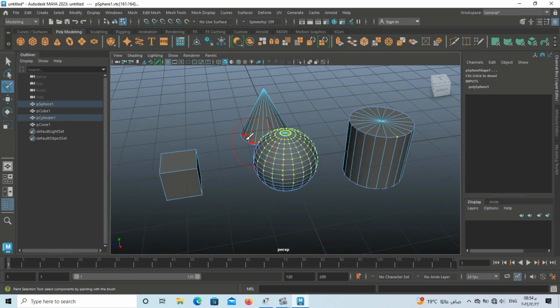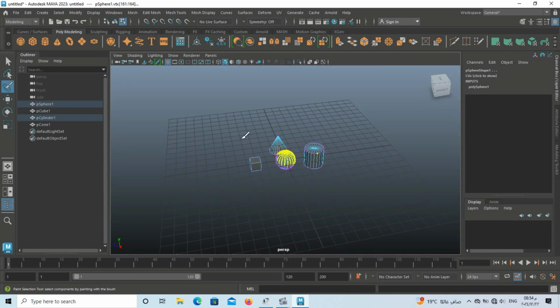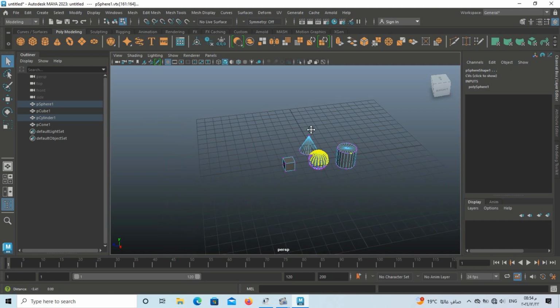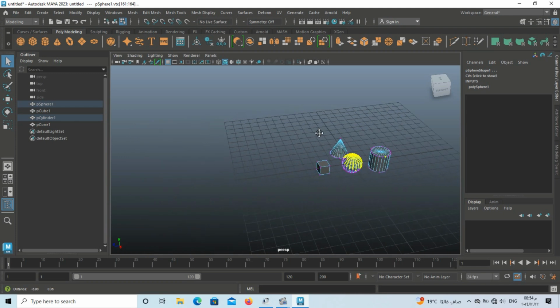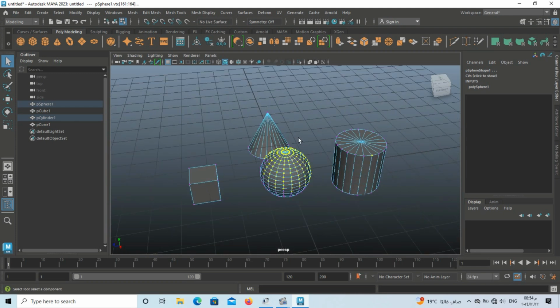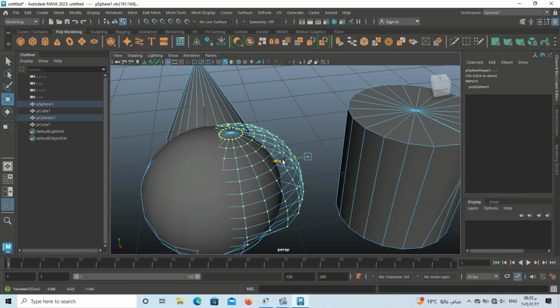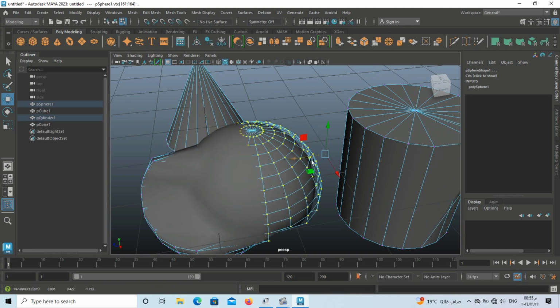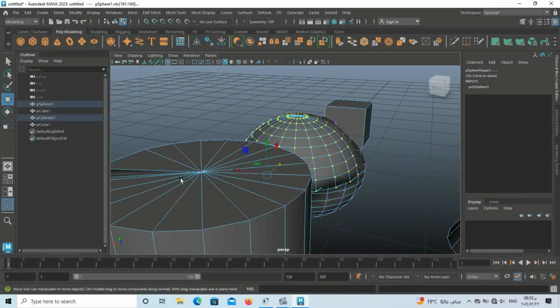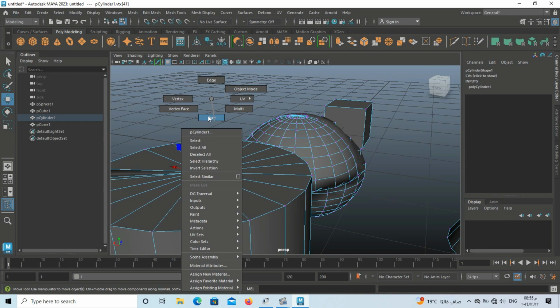I navigate around by scrolling the mouse, or you can press Alt on the keyboard and right mouse click to navigate. You can pan side to side by pressing Alt on the keyboard and middle mouse click. Then I navigate to the selection tool on the left side. This is the moving tool. In the moving tool, you will find three arrows for the three different dimensions. You can press any arrow to move it to the side, or up and down.